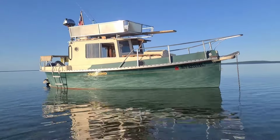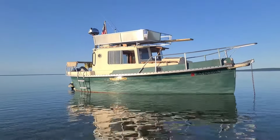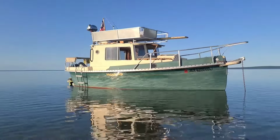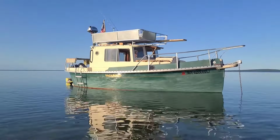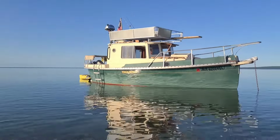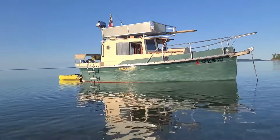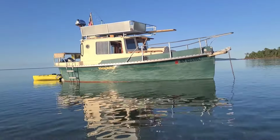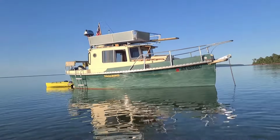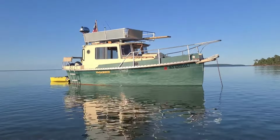The nice thing about having like a 40 or a 50 on the back is you can pretty much just drop them in gear, kick them up to maybe 15, 16, 1700, what am I thinking here? RPMs, thank you. And you'll just cruise along at hull speed, but just effortlessly, just sipping fuel all day, low wear and tear on the motor. With this 20 horse, I have to get it up to about 3,200 RPMs to make it do about 5.5, 6 miles an hour. And I'm probably spending more fuel, even with half the horsepower. That's just kind of how it works out. That's been my experience.